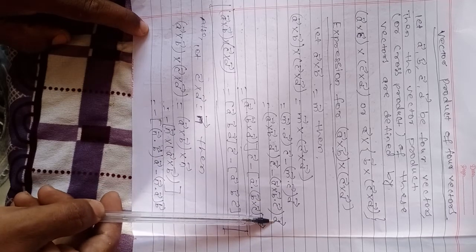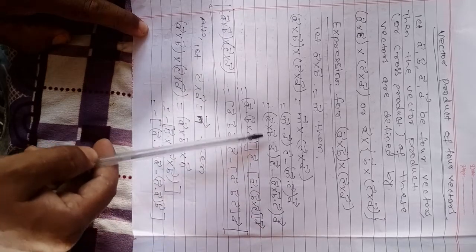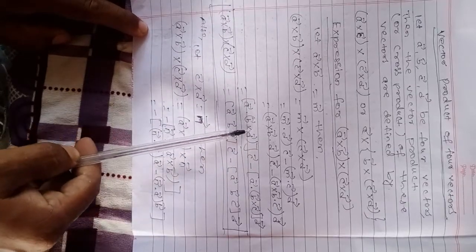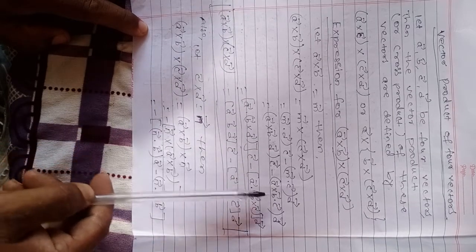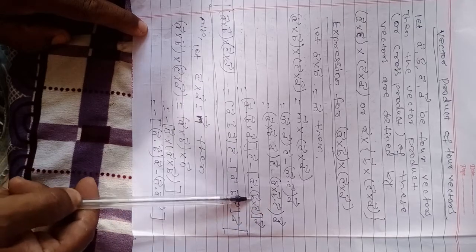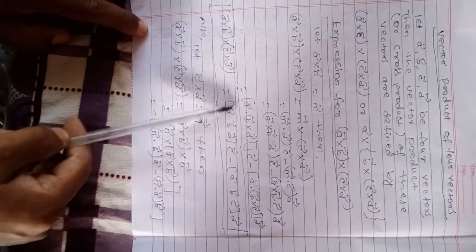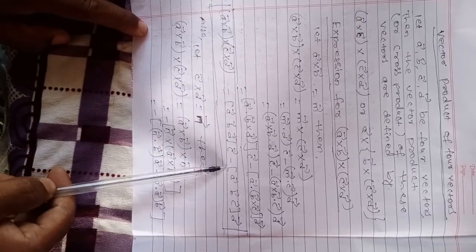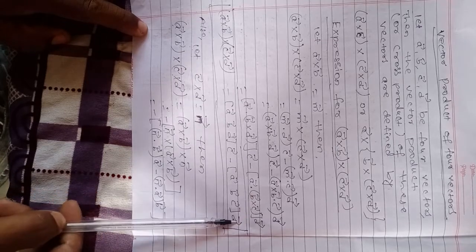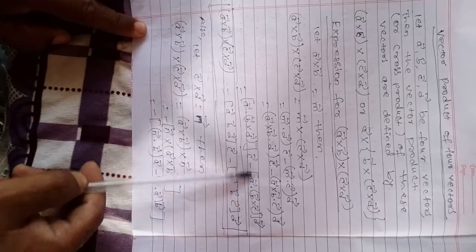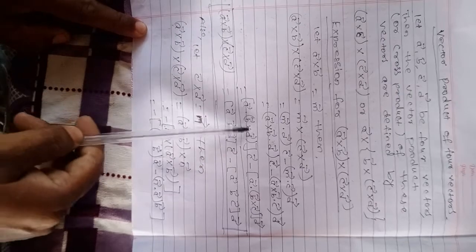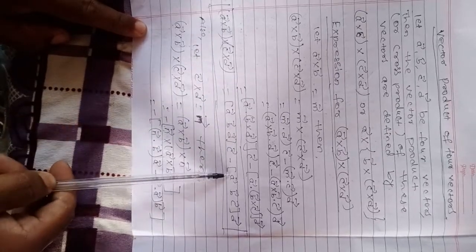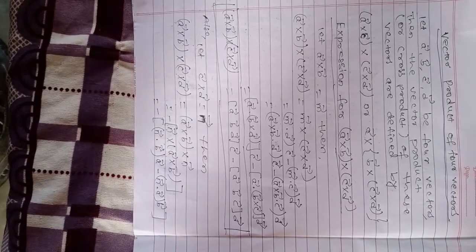Now as we know that dot and cross can be interchanged, let's interchange this one. So a dot b cross d and then c, and minus this, change it, a dot b cross c and then d. Then what is this? This is a scalar triple product, so we can write it as [a b d] and c as it is, minus this we can write [a b c] and d vector as it is. This is your required expression for the vector product of four vectors.